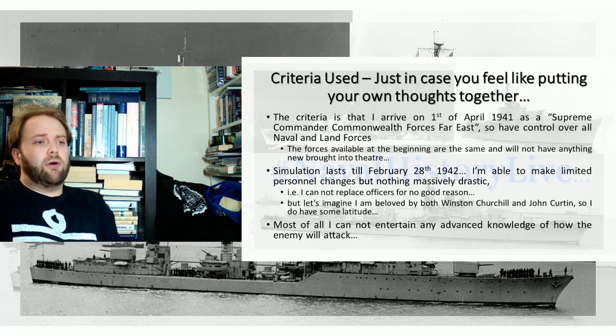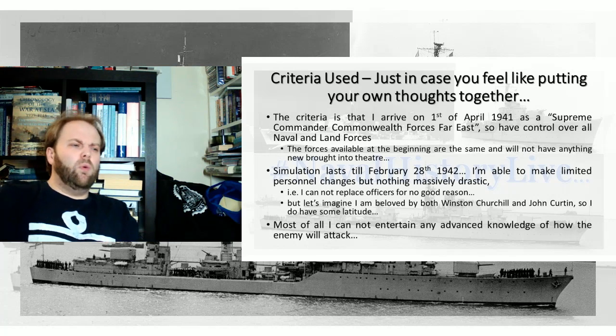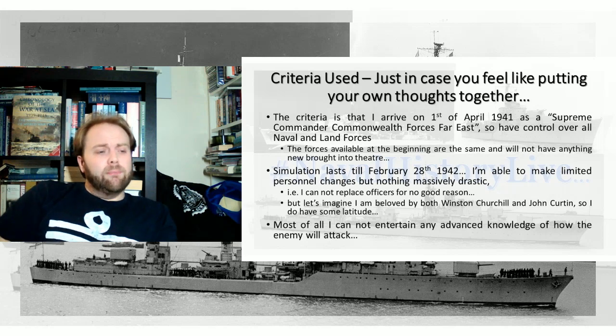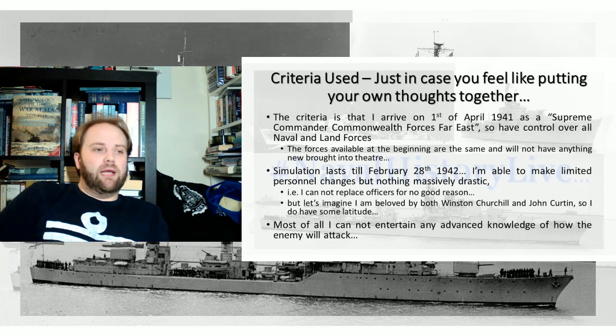Right, so here are the criteria used, just in case you feel like putting your own thoughts together. And we'll put this in the same Discord as we've got the fleet options going on. The criteria is that I arrive on the 1st of April 1941 as Supreme Commander, Commonwealth Forces Far East. So I have control over all naval and land forces within that region.